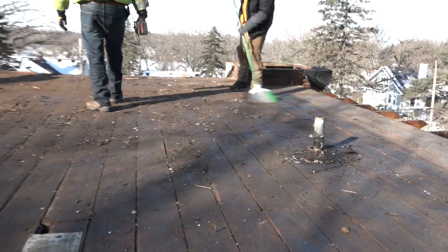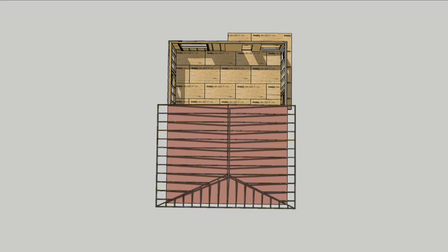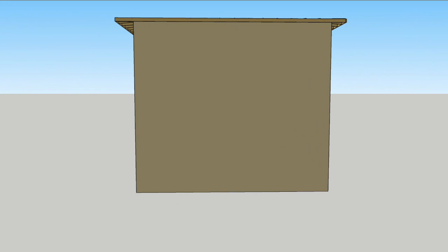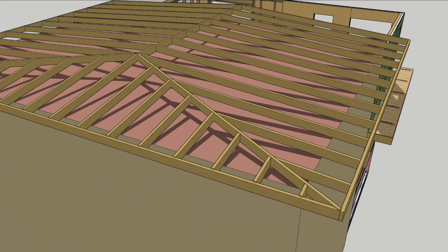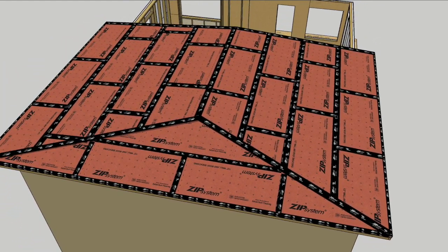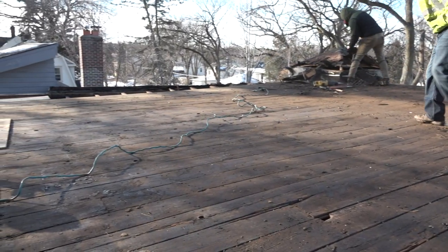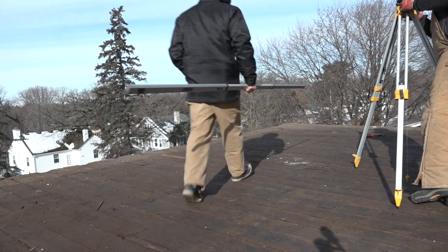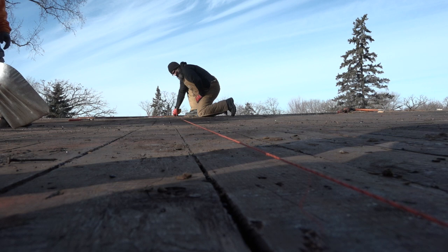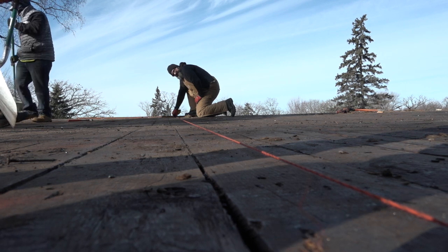With the old rubber and asphalt roofing stripped off the 102-year-old deck, the roof framing plan is set in motion. Steve will frame a simple low-slope hipped roof atop the existing one. The hip style with such a low slope will give the appearance of a flat roof when seen from the street. Step one is to convince the cameraman to set down the camera and pick up a grade stick. After benchmarking all the corners, Steve takes a peek at the middle — looks like there's quite a belly to this roof.